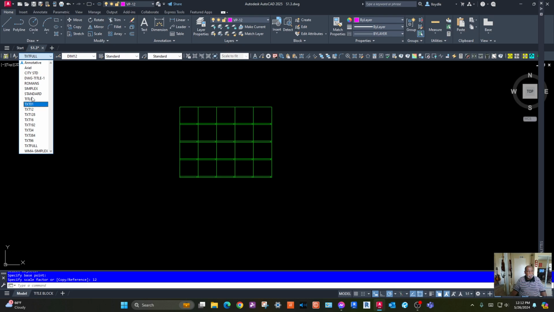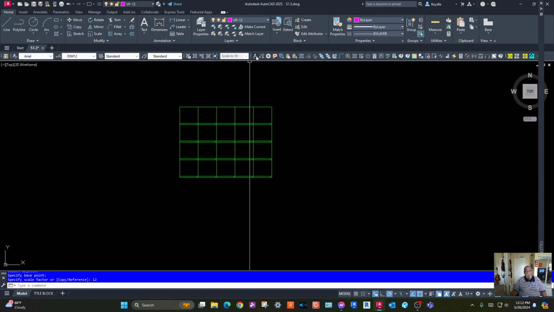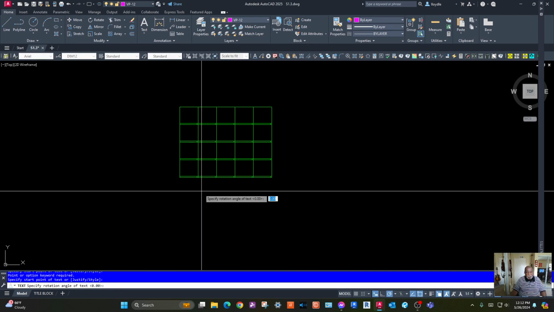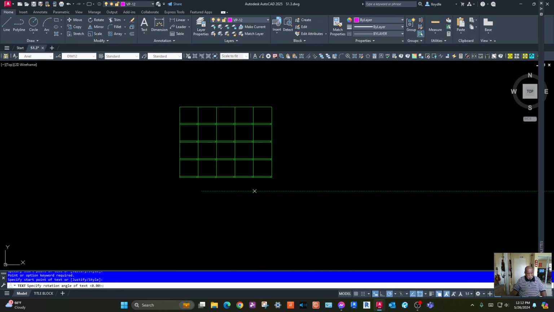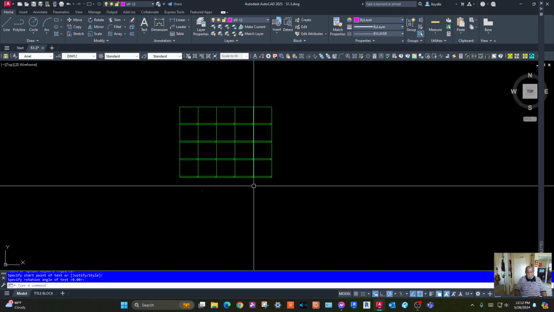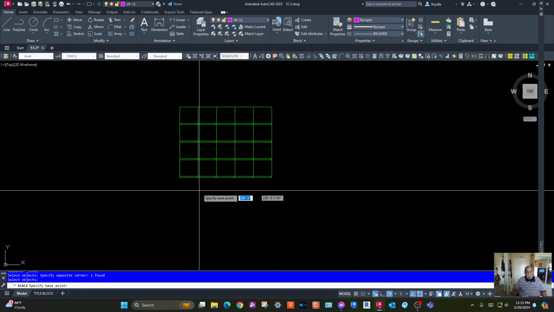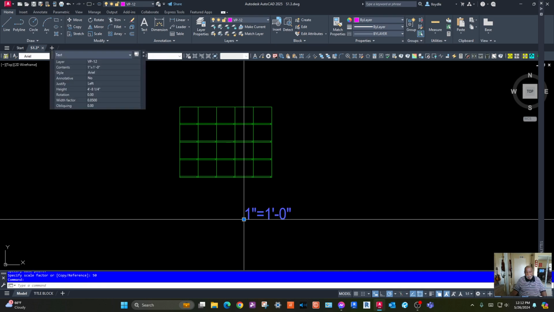Let's use Arial. 1 inch equal 1 foot, 0 inches. Let's scale this up. Let's see, 50 times so we can see it.